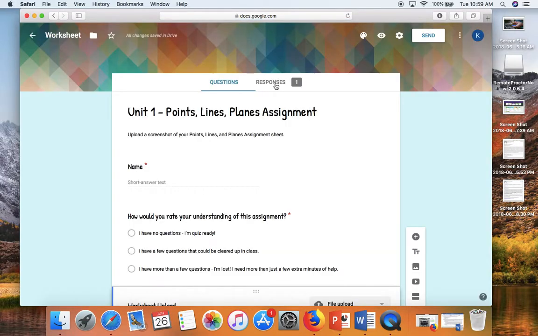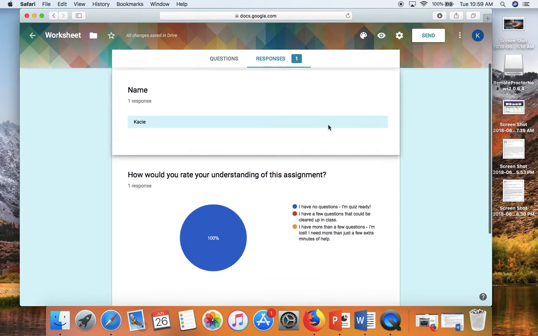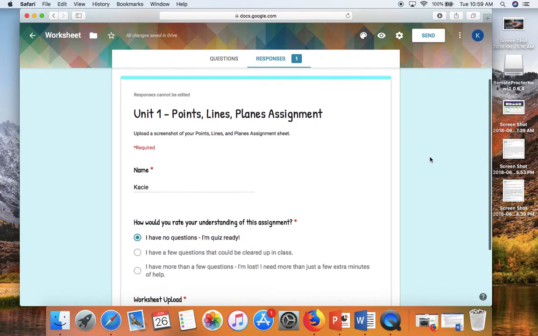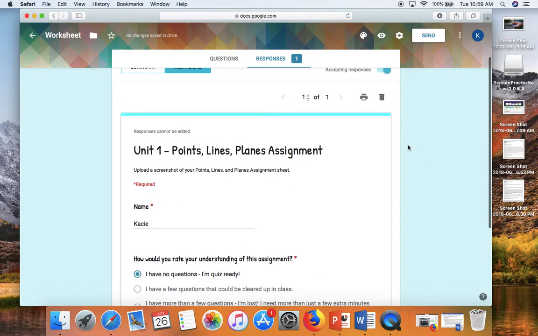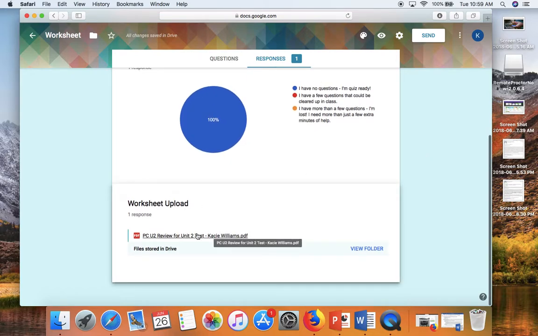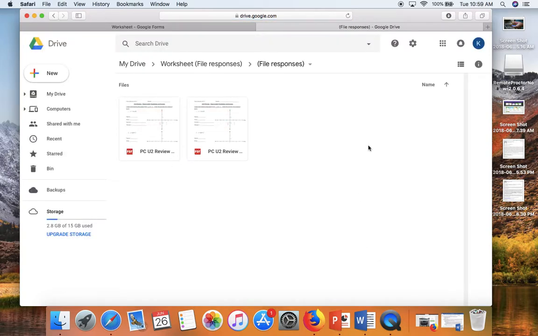You as a teacher back on your homepage can again see your responses either broken down by question or individually you can see their response. Now, if you also notice on the summary page down at the bottom, it says that these files that have been uploaded are now stored in your Google Drive. So in addition to storing them here, it creates a folder for you in your Google Drive where every student submission would be populated, which is really nice to be able to go back and just look at everyone's at once.